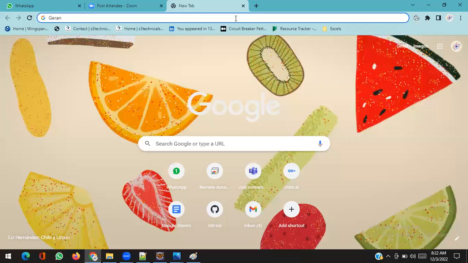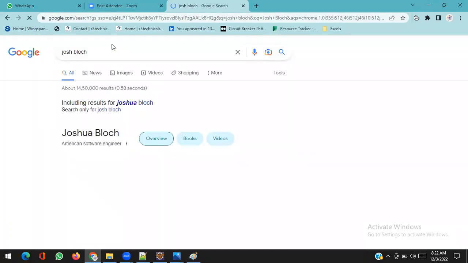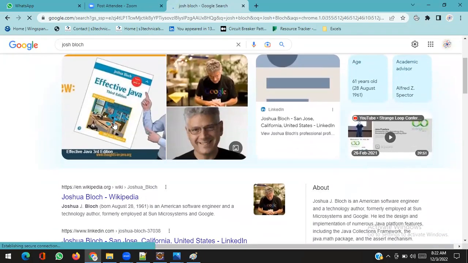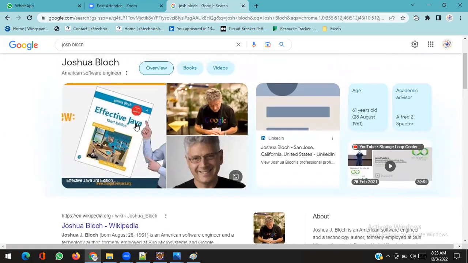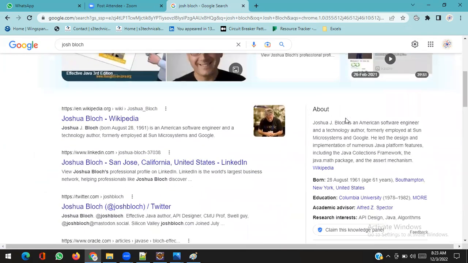Earlier he was working for Sun Microsystems, but now he's working for Google. A very genius person. And this is the book, Effective Java. This is the thinnest book in Java, but I never completed it. It's a very in-depth book. Although it's very thin, I'm still not able to complete it. But he's a Superman.